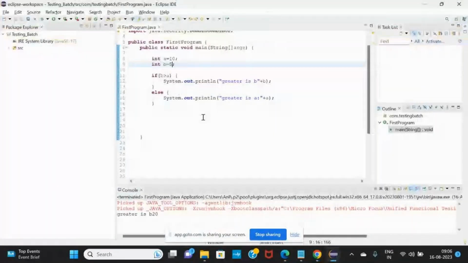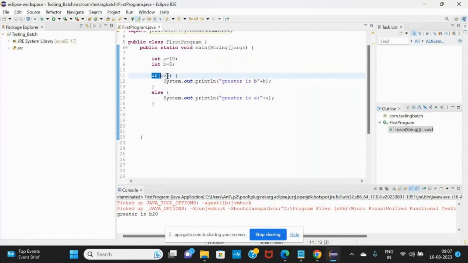See here, I have given the A value and the B value. If B is greater than A, like before, I put the value 20, so at that time 20 is printed: greater is 20. Now I have put the value B equal to 5. So here it compares the A value and the B value.